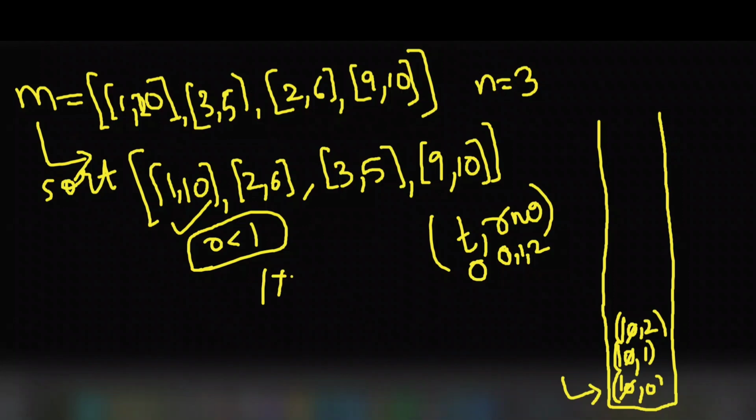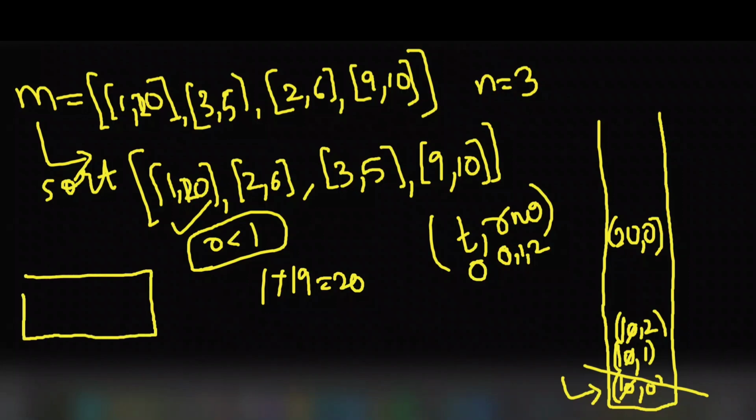Let's take 1 plus the duration of this meeting, 20 minus 1, that will be 19. So 1 plus 19 equals 20. So just pop it out and append 20 comma 0, and let's take an array count to keep track of the number of meetings. So let's say 0 0 0 initially will be our count. As we schedule the meeting in the 0th room, increment the value of the 0th room by 1.